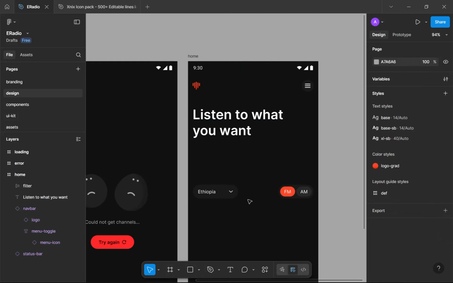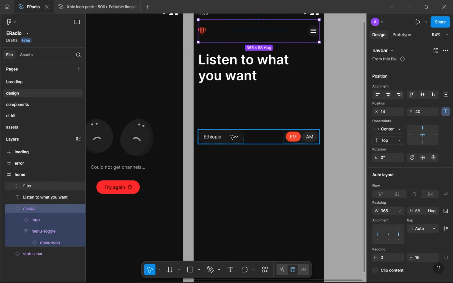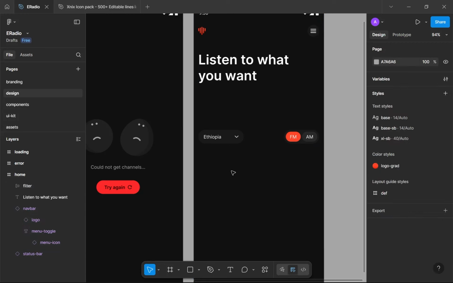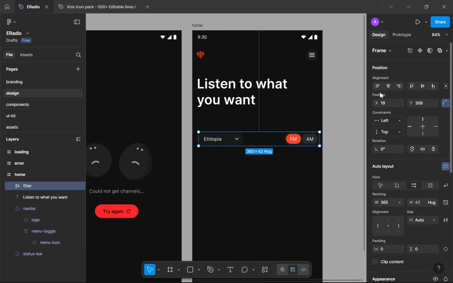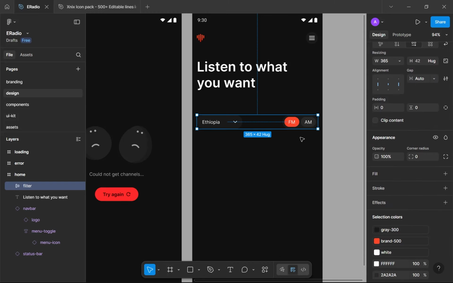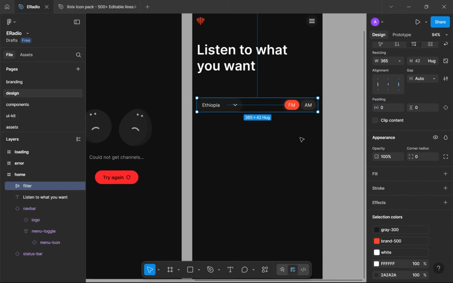That's great. So we have now the filter, the headline, and the navbar. What I want to continue working on is the actual selection here, the actual frequency selection, in which we see the different channels in between the main points. For example, if we are selecting the channel 101.1, then we want to see channels between 101 and 102. So let's just get into it.